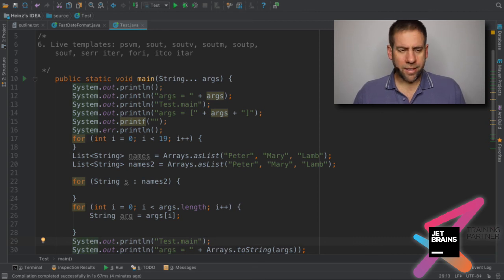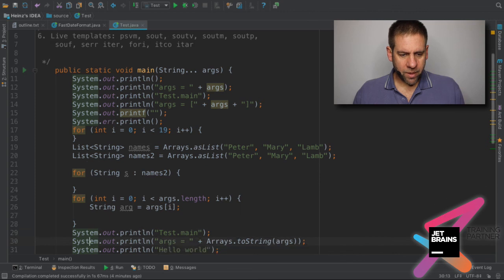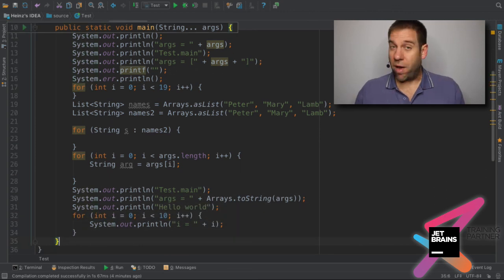So these are the live templates. There are quite a few live templates out there for just about any language you could possibly imagine. IntelliJ has them. But the ones I use most, of course, are the Java ones because I'm coding most of the time. And these are the ones that I've used the most as well. So these are my most common, most frequent live templates. There are more though, and you can write your own live templates and also wrapping templates, surround templates, as we call them, which we'll look at a bit later.